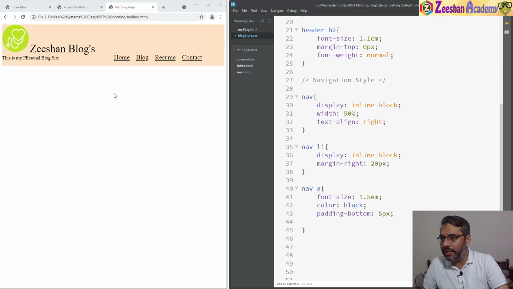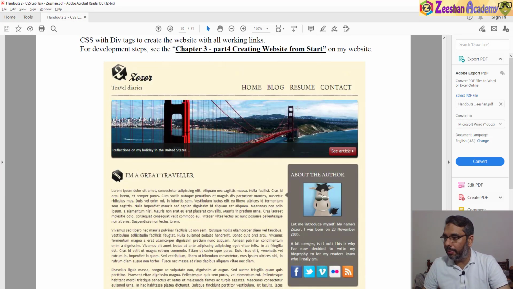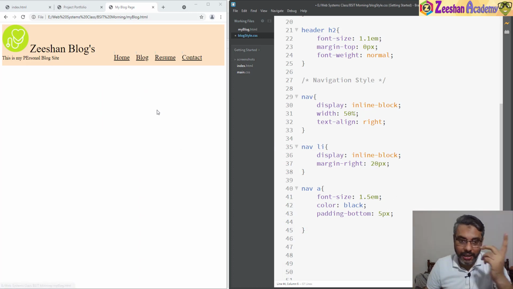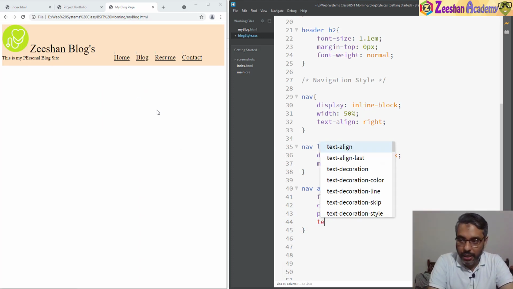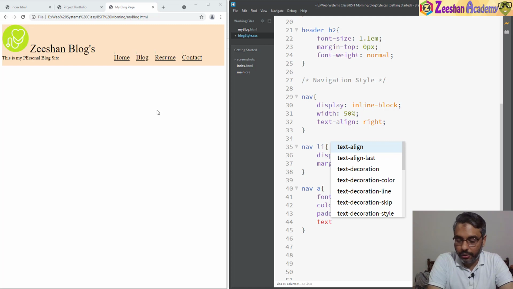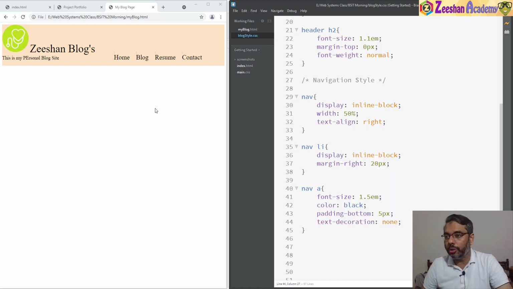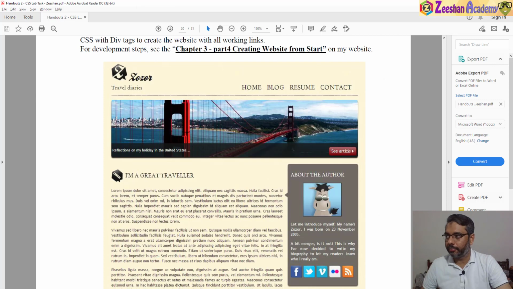Padding means that whenever the component starts, the bottom area of that padding, how much it should be. So I'm leaving a few pixels at the bottom, so there is some space after it. Again, just something so that after the option there is some space available for my menu. Finally, it has an underline. I don't like that underline, so I can say text decoration equals none. Once you do that, the underlines are all gone, and now you have a link set up similar to your menu. Got it?